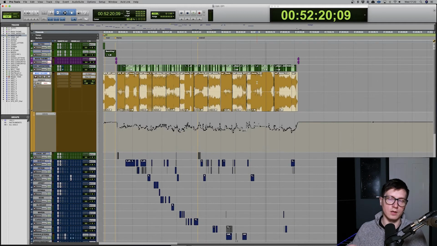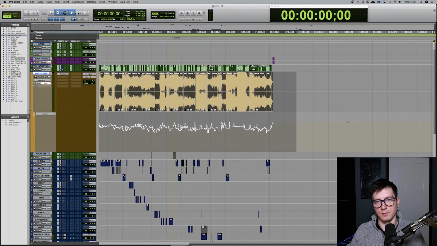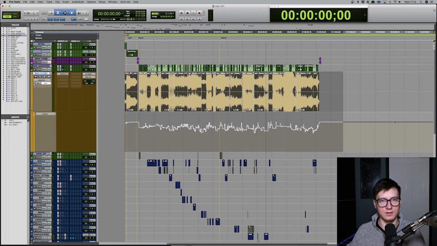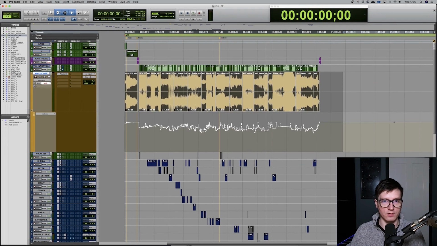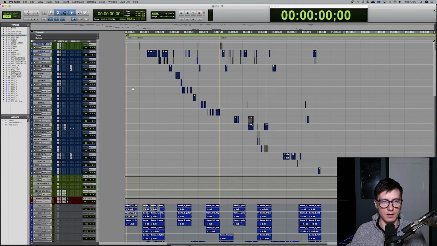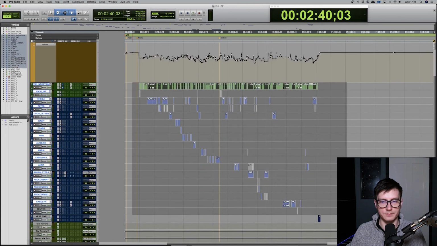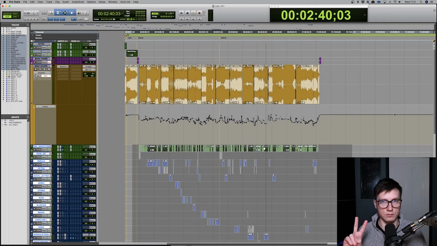So in technical terms, that's the only stem I'm using in this session, actually, because this is the mixdown of all these instruments. Everything else is single tracks. And if we were to bounce down all of these dialogue tracks into one mono or stereo track, that would be the dialogue stem, and we would just have two tracks, music and dialogue.